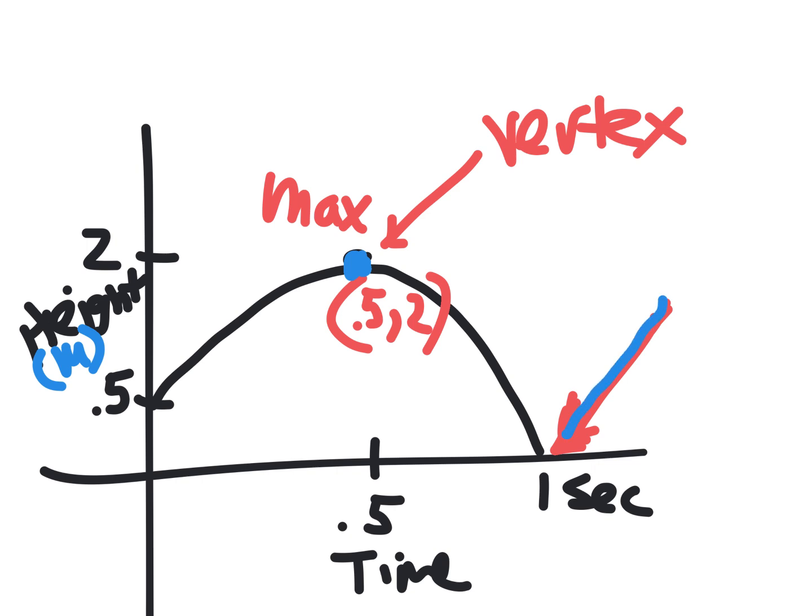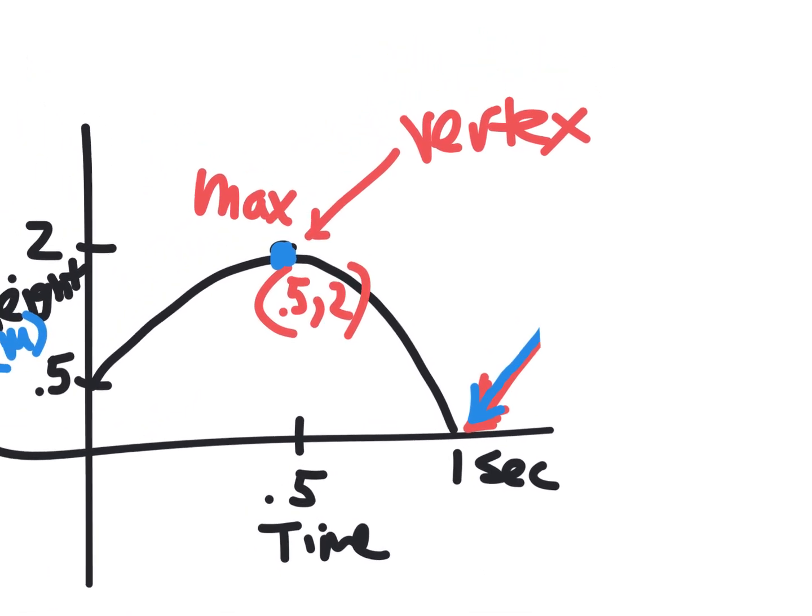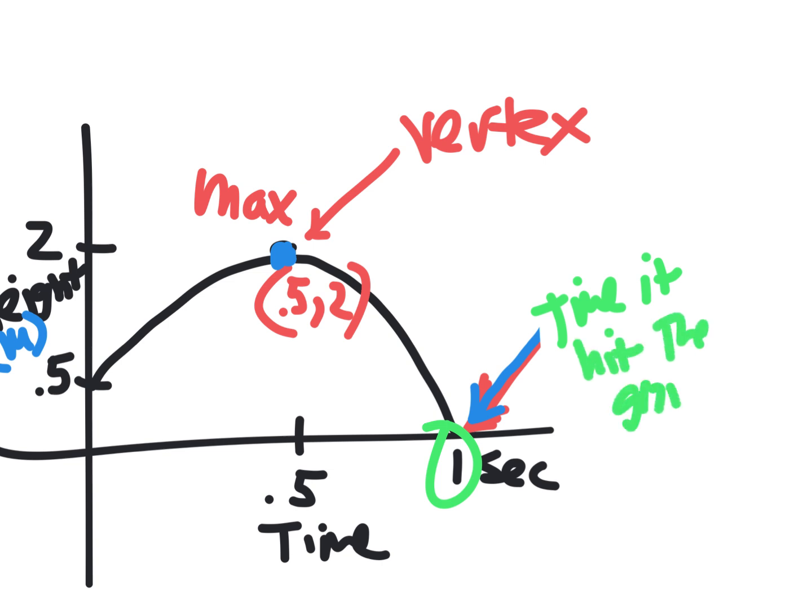Zariah, what is this spot? Try to be as accurate as you can, because if you leave out some stuff, you can't get full credit on the test. The time the die hit the ground, you are correct. If you just say hit the ground, you're not telling me what the 1 is. 1 hit the ground? That doesn't make sense. 1 is the time it hit the ground. All right.